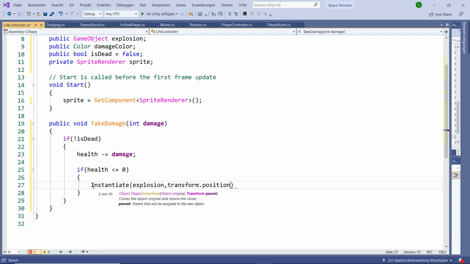That means wherever our object is, and transform rotation. Wherever our object is, we are going to instantiate that explosion effect that we are going to create later.